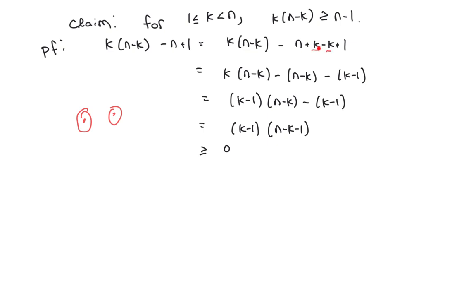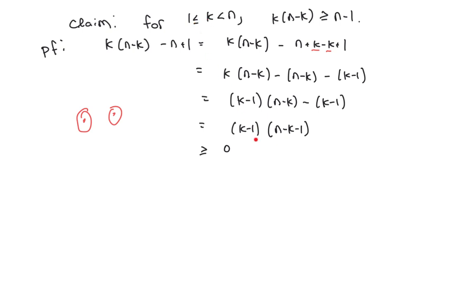And if you do that, then you can rewrite this minus n plus k as minus parentheses n minus k, and this minus k plus 1 is minus parentheses k minus 1. These first two terms have a common factor of n minus k, so you can factor that out and you get k minus 1. Now what's left over has a common factor of k minus 1, so you can factor it again. And so this thing is equal to k minus 1 times n minus k minus 1.